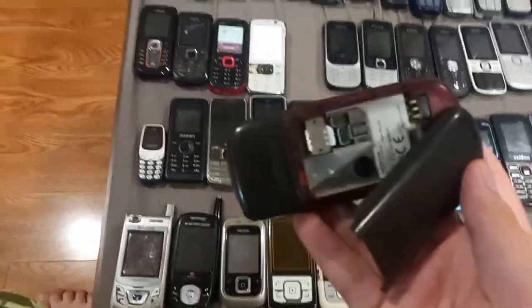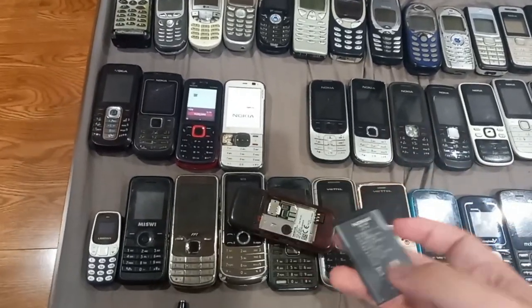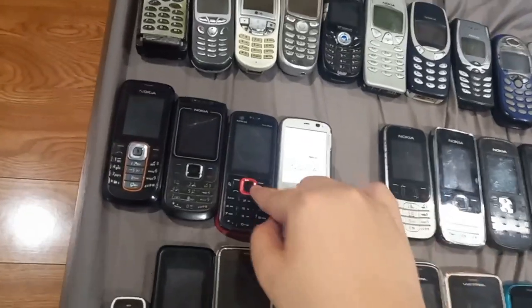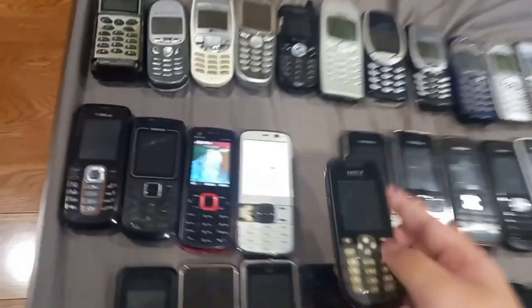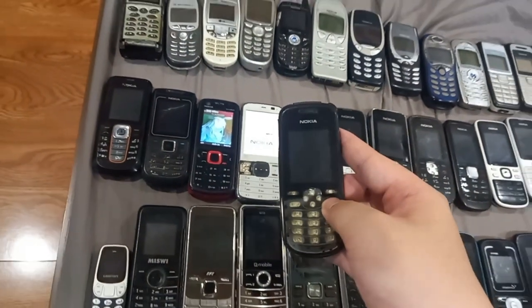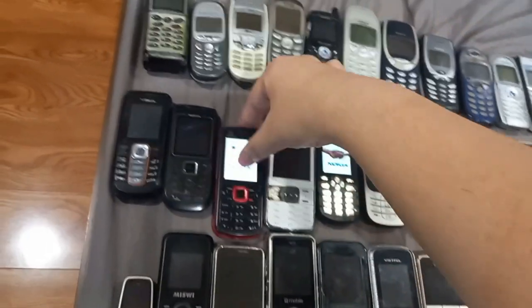I might as well see, does it have a card? No. Oh yeah, it does have one card. So does this thing work? That thing's going to be staying on the Nokia logo forever, I guess. I had a couple of Nokias. Oh yeah, that's bricked. It's not a Sprint. Someone put that.